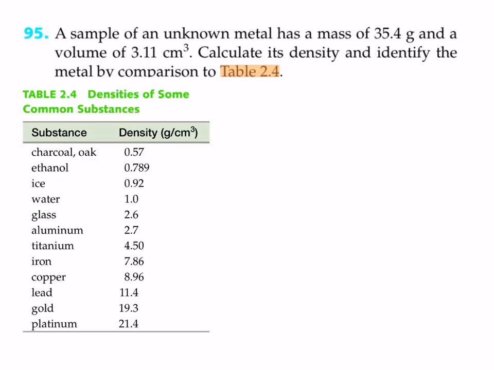So this is what the first one looks like. You're dealing with an unknown, but you have isolated a sample of your unknown, and you know the mass and the volume of the unknown. So of course, given the mass and the volume of a sample of the unknown, you can get the density of the unknown. And then it's kind of a fun little thing to see which one of these metals it matches up with. That's kind of fun.